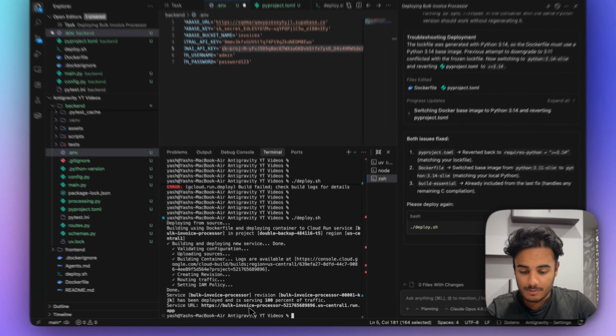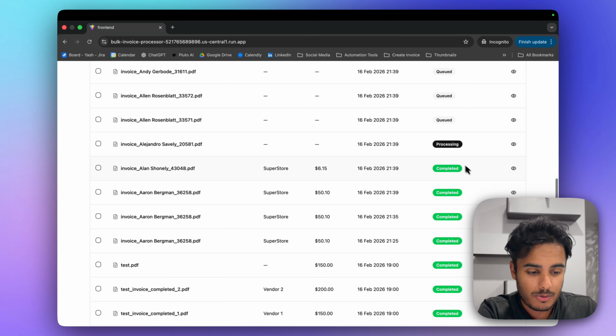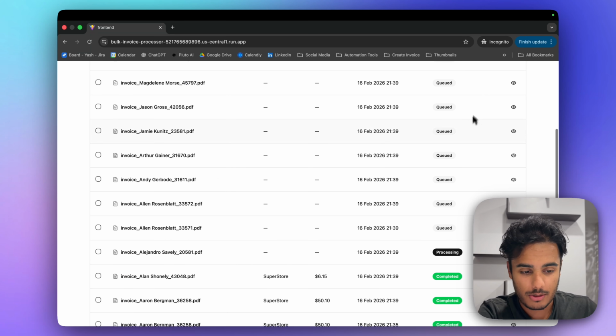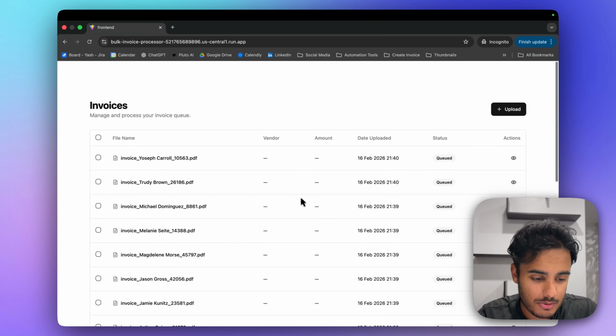It says it's uploaded 14 invoices and they're all queued, and it's going to go one by one and go through every single one and process them for us. Now, there are some things you can do to make this a little faster. Perhaps we could make it run all at one go so it processes all of them in one simultaneous movement. There are some cool upgrades we could make to this automation, but for a first iteration, it is really, really cool. And as you can see here, it's extracting all the different invoices, all the different dates, and all the different prices over here, which are all super, super different.